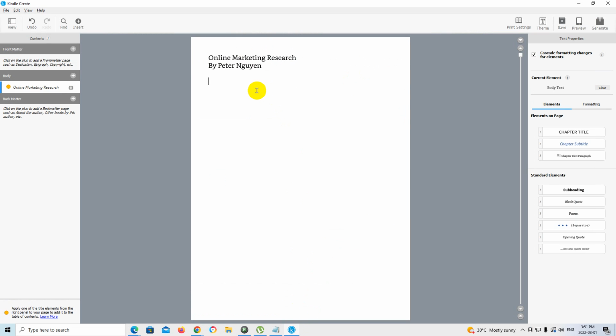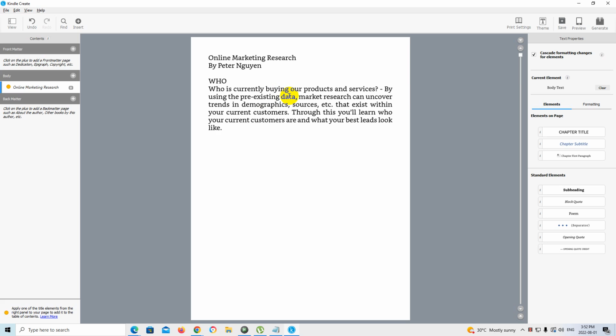Now the amazing thing about Kindle Create is that you can see the environment. It looks very much like the final Kindle book that you're going to publish on Amazon. So what happens psychologically is that as an author, and this could be your very first book, you feel that you're so close to the finish line, right? This is very encouraging, because if you were to do this in a Word document, your mind is thinking, well, it's just a Word document, I'm not really an author.